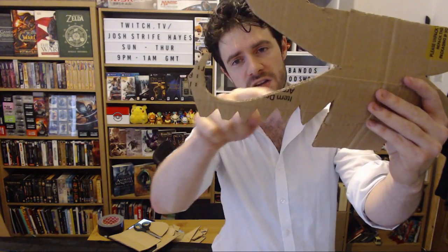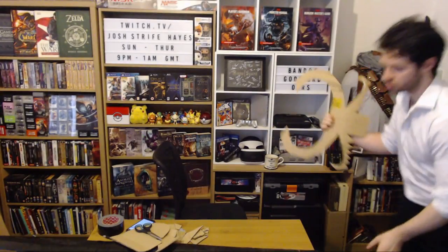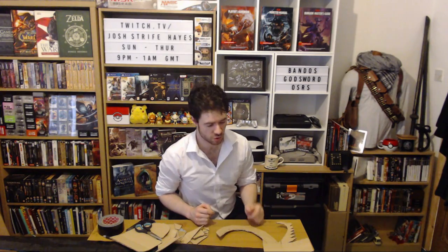So if we cover this whole thing in duct tape, by wrapping around and then cutting to the right shape, it's going to make it super, super strong. Because we're putting so much effort into making this sword, and because we are only using cardboard, one of the weaker materials, we want to make it super strong.